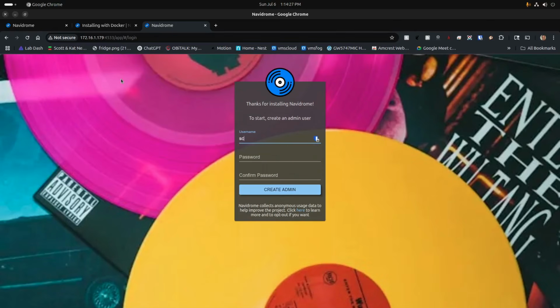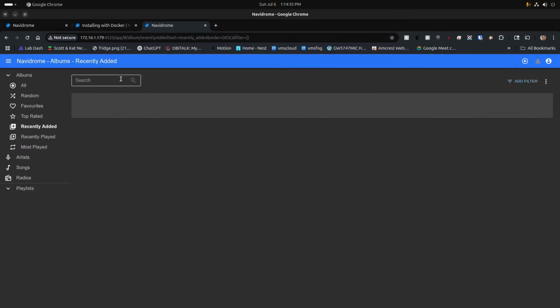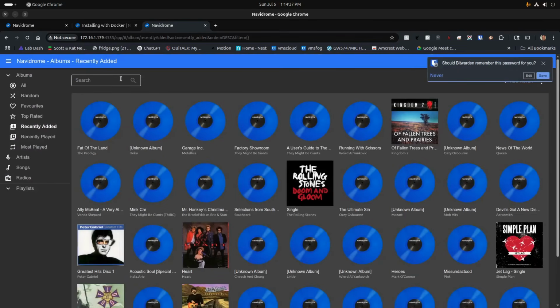And now I'll go ahead and type in Scott as my username. I'll go ahead and type in a password, confirm that password, and we've created my admin account. And Navidrome pops up, and here are all of the various collections and songs. Of course, you can play things from here.